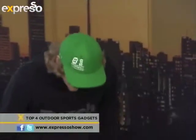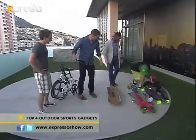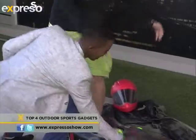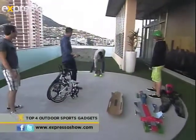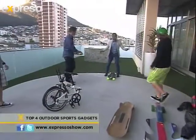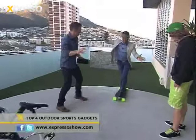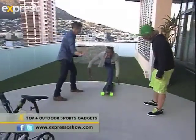He was trying to show us this now. Hold on to this like this for aerodynamics, so that the air flows over. Got to get back the knee tuck, and around your knees and everything. I'm going to give it a bash. You'd be starting off at the top of a hill, right? Yeah, that's how it usually works. And then you get on. Right, here we go. Okay, hold on. So you get down like this. Yes, that's aerodynamic. I need to push from the back.